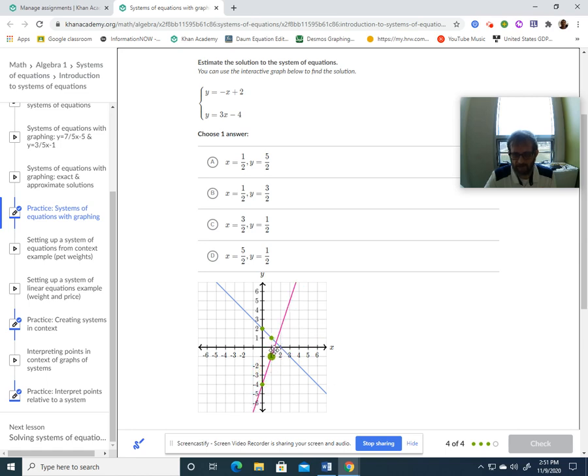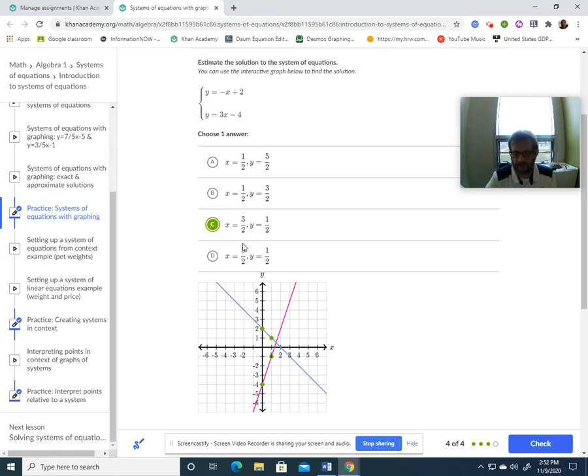Now, where's my x? Well, my x is a little bigger than 1. It's in between 1 and 2. Well, that isn't. That's 1.5. That's in between 1 and 2. I'm almost positive it's going to be that answer, but we'll double check because that's bigger than 2. And then where's my y? Well, my y is between 0 and 1. Sure enough, that's 1/2.